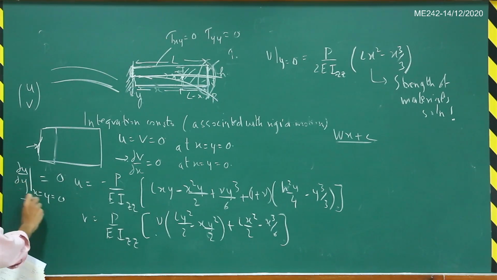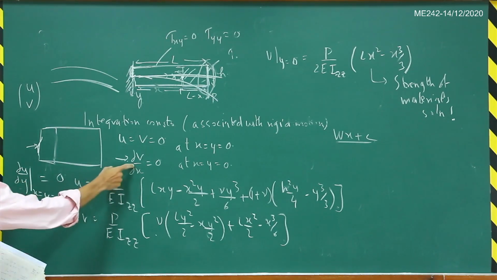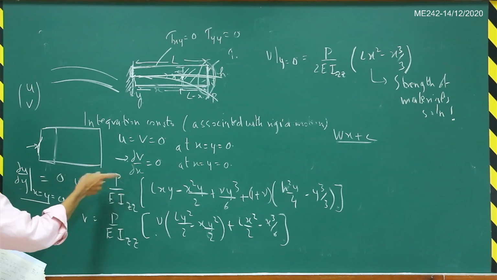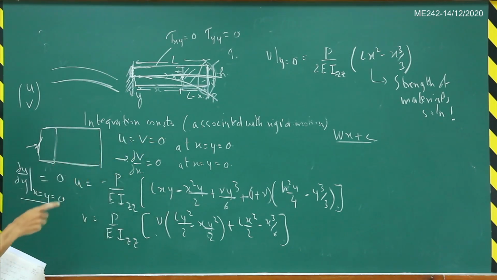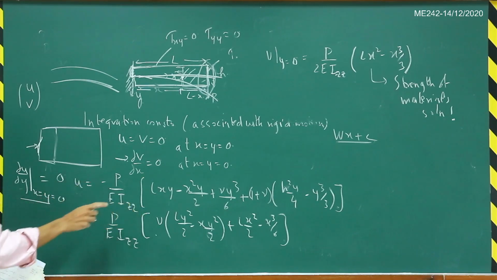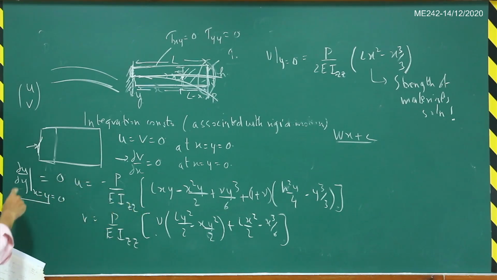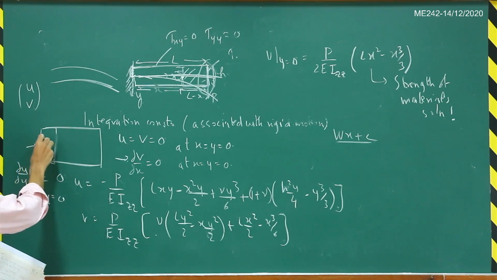This boundary condition you use in place of that boundary condition. You cannot use both of them because, as I said, there are only 3 constants in the Wx plus C that need to be determined. If you use this particular boundary condition, it may give a slightly different solution than this one. Some books say this boundary condition may give a better approximation to the actual experimental data, but these are issues which we will not get into.